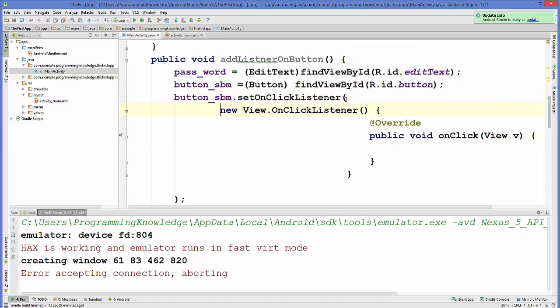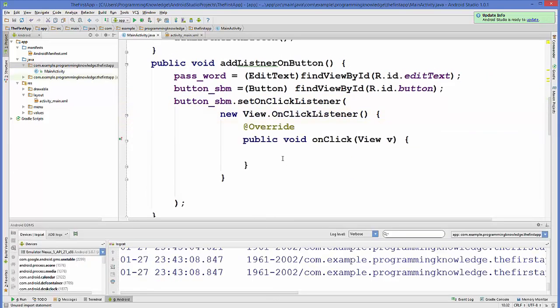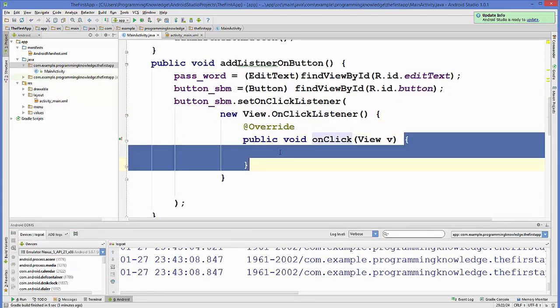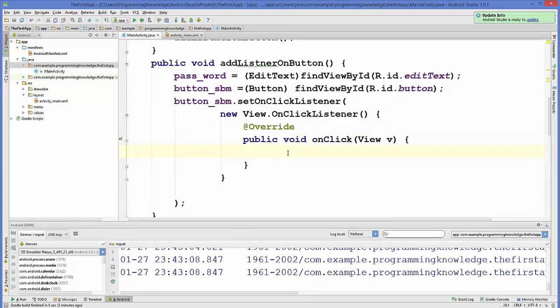So let me readjust the code a little bit. Now inside your onClick method here you can display a message. To display a message in Android you need to import a library called Toast, which we can use to show messages.